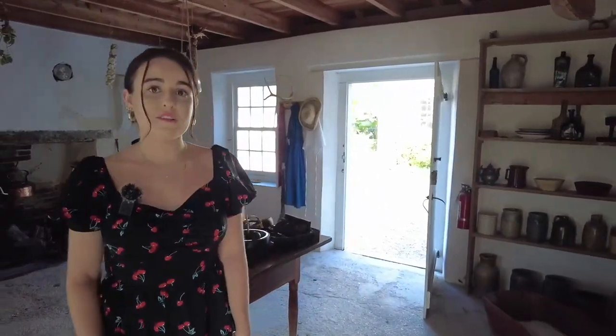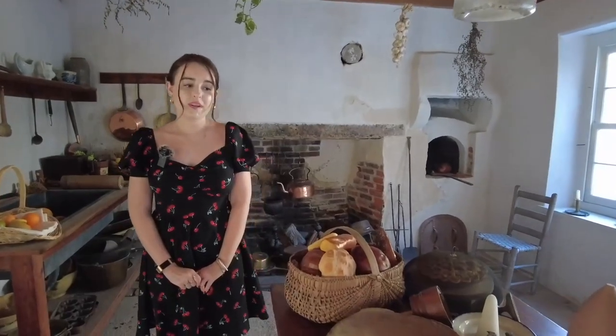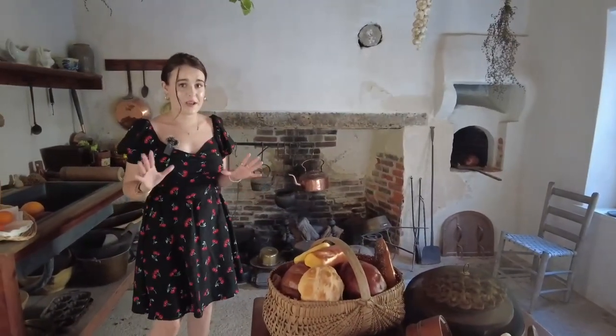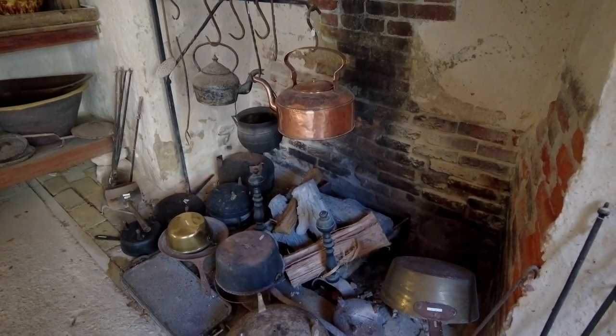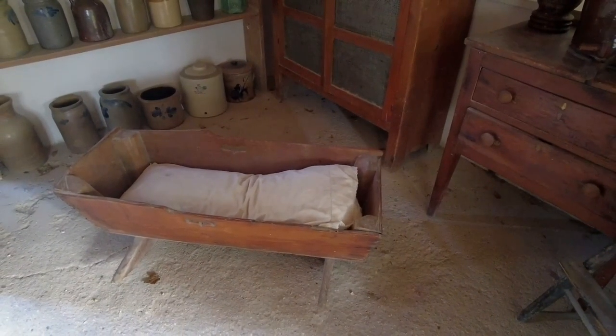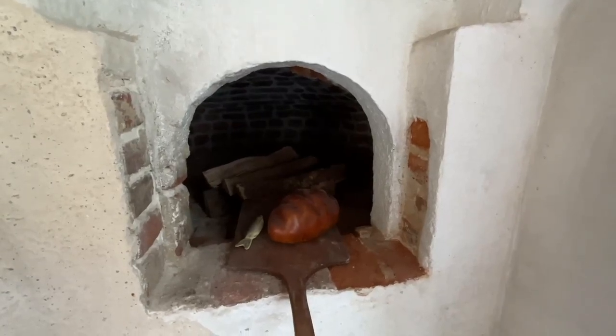This is actually the only freestanding coquina kitchen left in St. Augustine, and it is one of three properties with a remaining beehive oven, which you can see right over there. This is, without a doubt, one of the most important areas for our boarding house. As we mentioned before, we would have nine-course meals served every single day prepared right in here — basically the equivalent of Thanksgiving on a completely open fire, which is incredible to think about. We also have a few objects for babies — a crib and things like that — because many of our enslaved people who worked in this section of the house would have had children here. So on top of making all of those meals, take into account there were babies crying in a very hot and stressful area. It was built away from the rest of the house because most fires would break out in a kitchen, and we are the only one still remaining to this day.